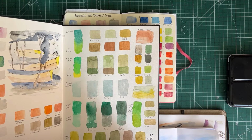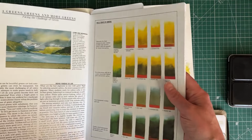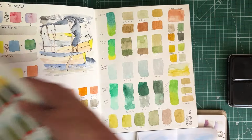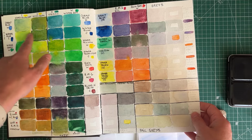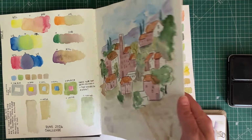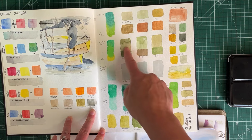Then we moved on to creating greens. And that's number four in the book. Greens, greens, and more greens. And what I love about this is I've seen a few videos recently of other people making greens. And I'm like, they just use blue and yellow. And that's what you do. Look, blue and yellow. You know, blues and yellows. But actually, what she taught in that section was using different reds and then all the kinds of greens that you get as well.